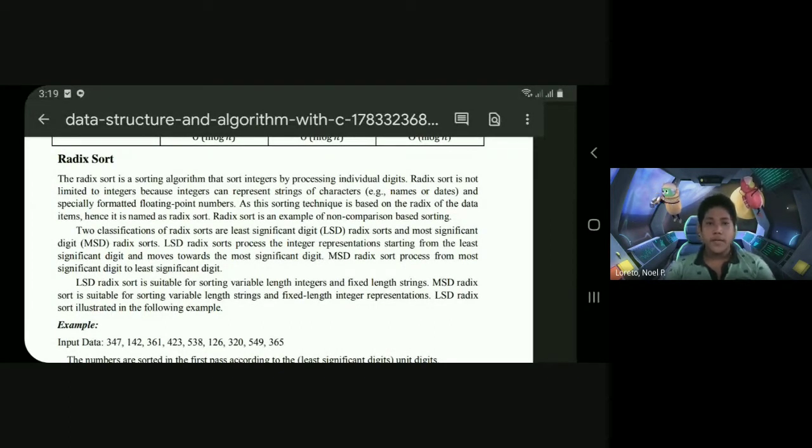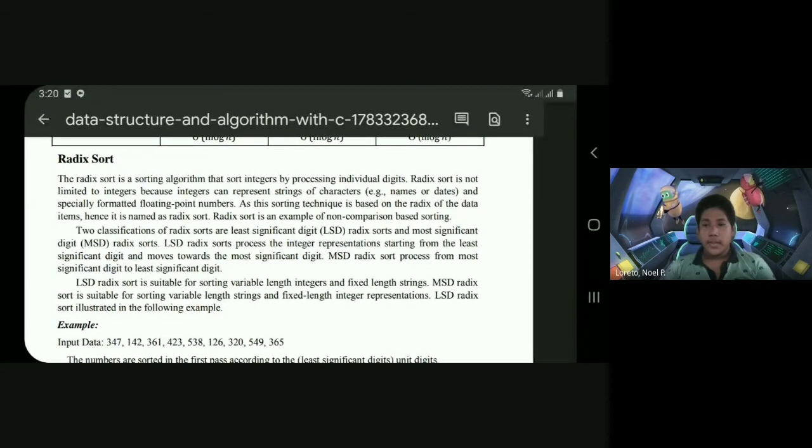Two classifications of radix sort are least significant digit, which is the LSD radix sort, and most significant digit, or MSD radix sort. LSD radix sort processes the integers or representations starting from the least significant digit and moves towards the most significant digit.